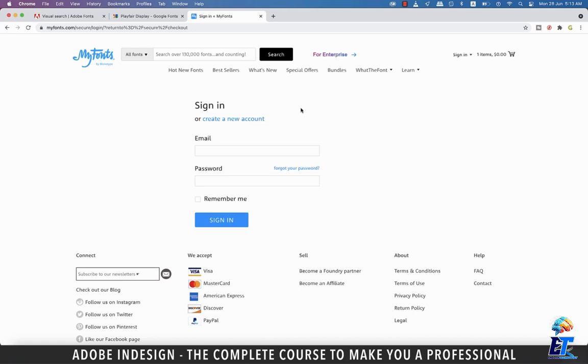And you shall be able to download the fonts. There are other websites as well that offer free fonts, but the ones I shared today are by far the best options. So do try them and enhance your creativity.